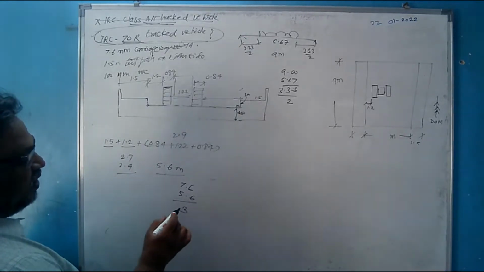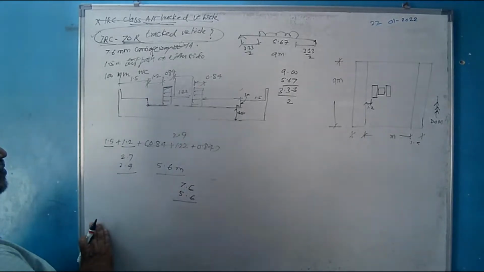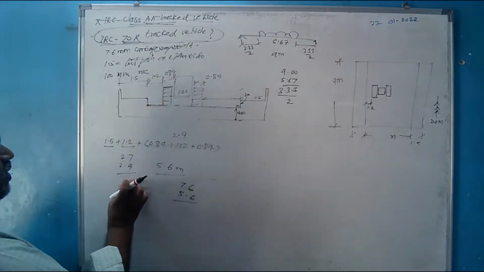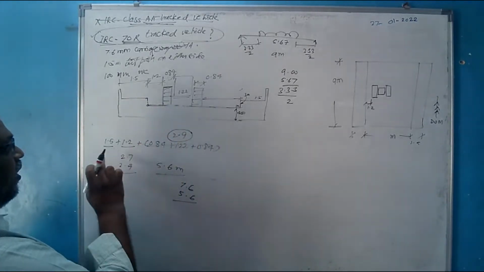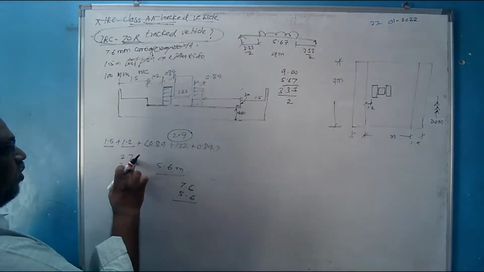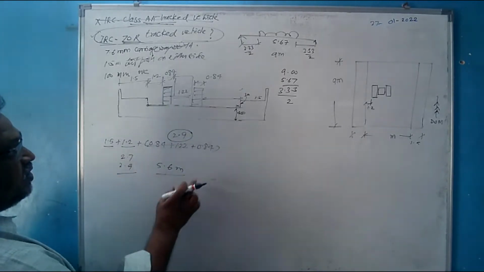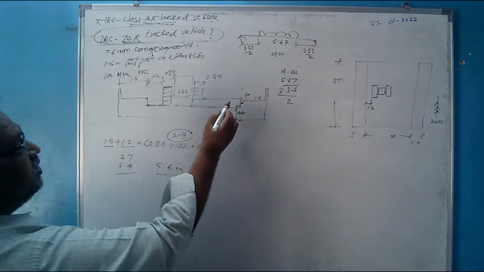So how much is the remaining, 3 meters or 2 meters? What is it? Is it correct? 1.5 meter, 1.2 meter, 0.8, 1.2. The total will be 2.9. So it is 1.5, 1.4. It is 2.7. This is 2.9. So that will be 5.6. The total 7.6 was not here. How much will this be?